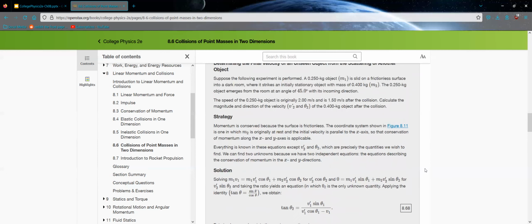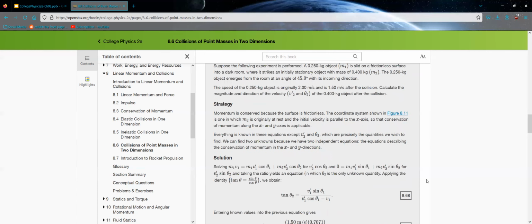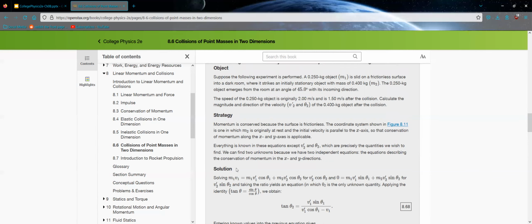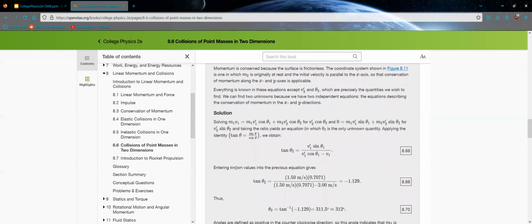And here also it tells you that object 2 has a magnitude in the direction of velocity. So it's probably moving, which means this is an elastic collision. Elastic collision means, right, your initial momentum P1 plus your initial momentum P2 equals your final momentum P1 plus your final momentum P2. So let's write out equations and see what we can solve for.